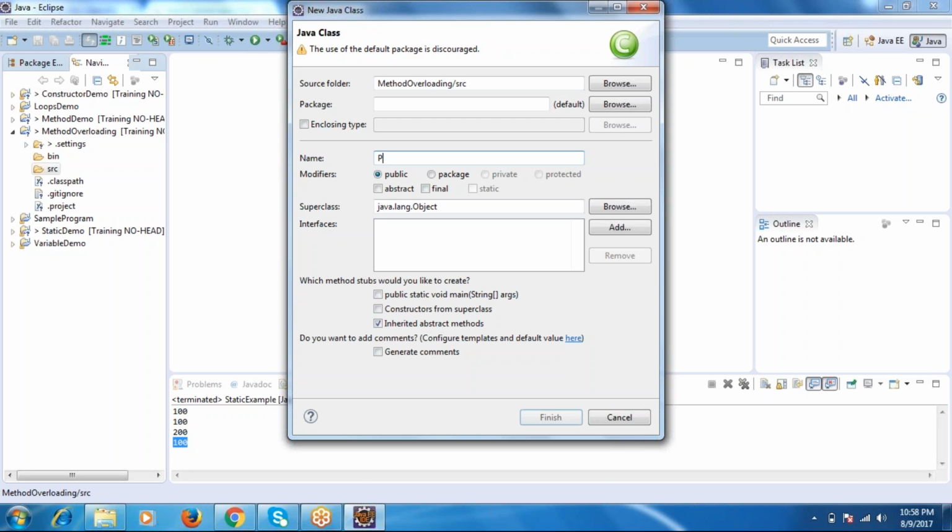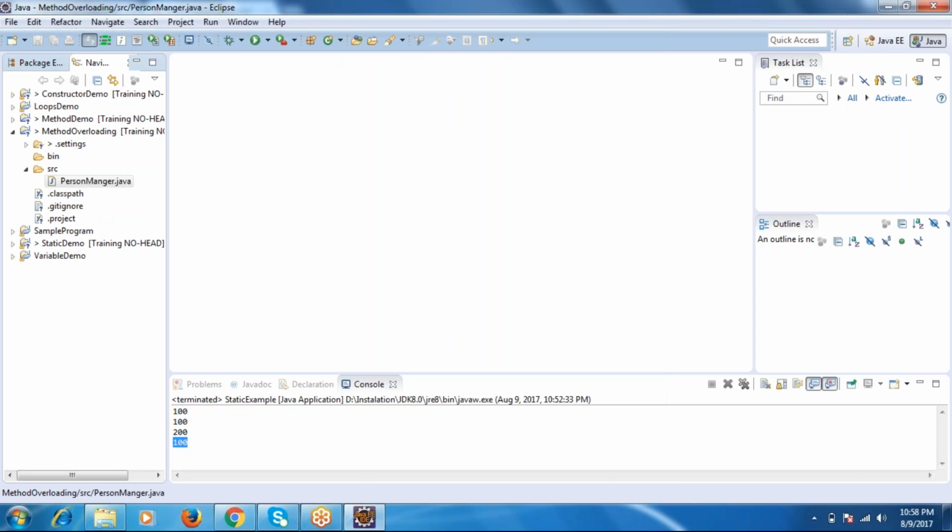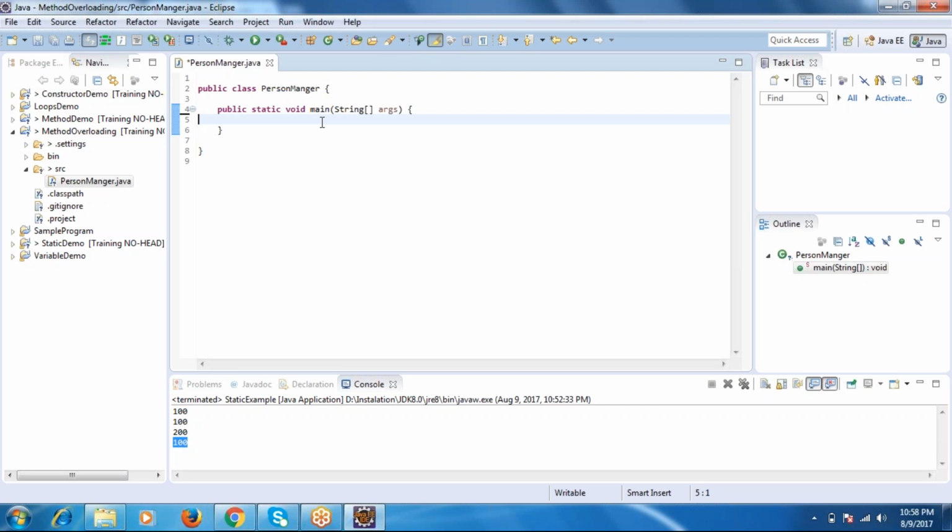Okay, for person manager class, you select here public static void main, and it will create the default method, correct? Now come back here. I'm going to write a class called person.